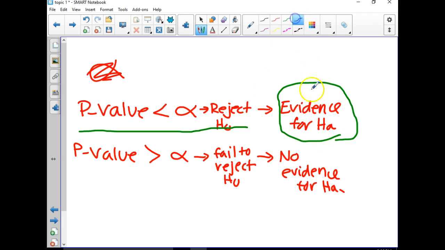The HA has to be in context. So that's telling the story. What is your HA in a sentence? Some people struggle with context. Always use the question to help you with it. There's professional writers writing these questions, so use their wording, like plagiarize pieces of their question, right? If they're saying the proportion of people going to the U of M and studying science, just copy down what they have. I found that the proportion of people going to the U of M and studying science is greater than 0.5, okay? So that will be really helpful for you.